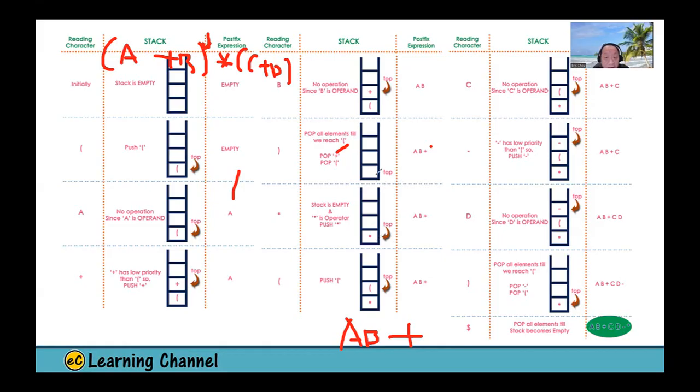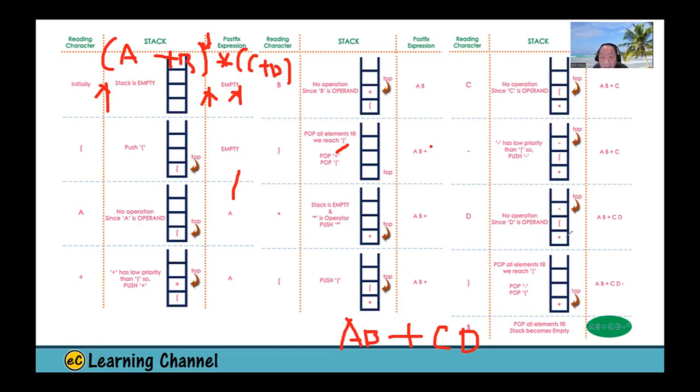When you pop out the operator, you also pop out the left side parenthesis, because you have one right side parenthesis, so you need to pop out the left side parenthesis as well. Then you see a left parenthesis here, and then you put C in there. You see a plus sign, you push the plus sign into the stack, and then you see a D, you put D in the output expression.